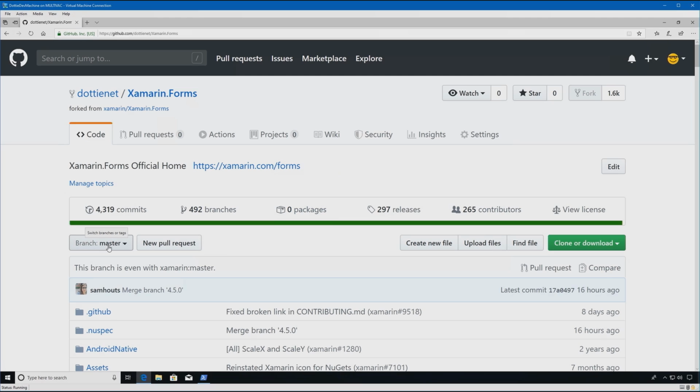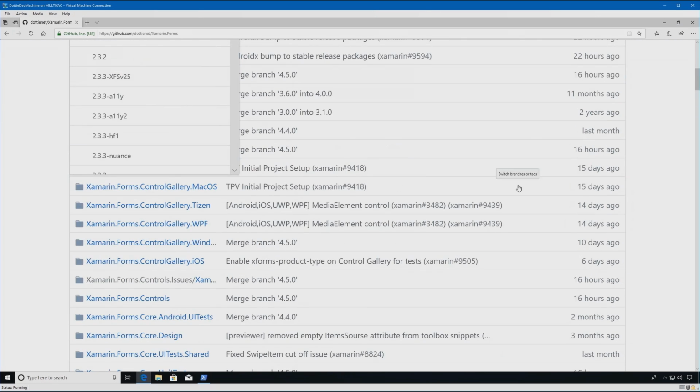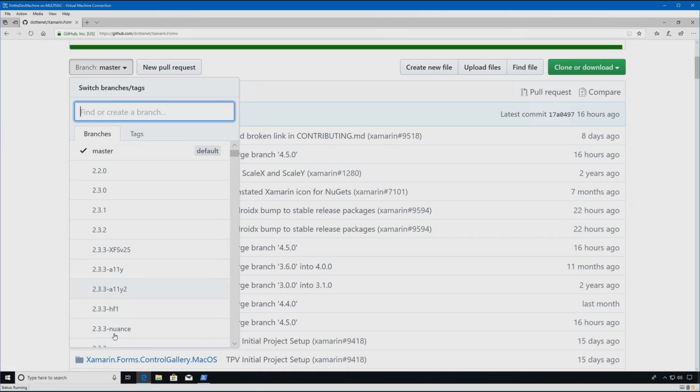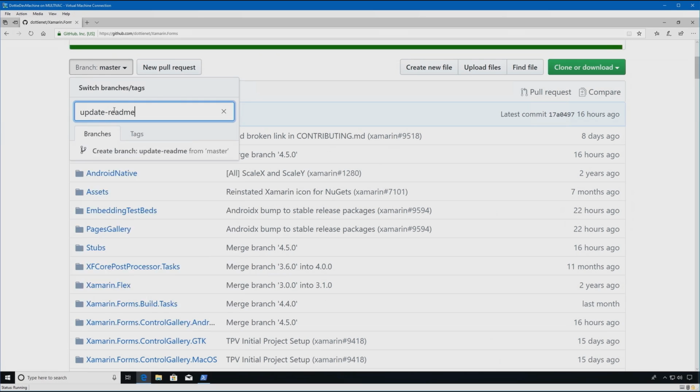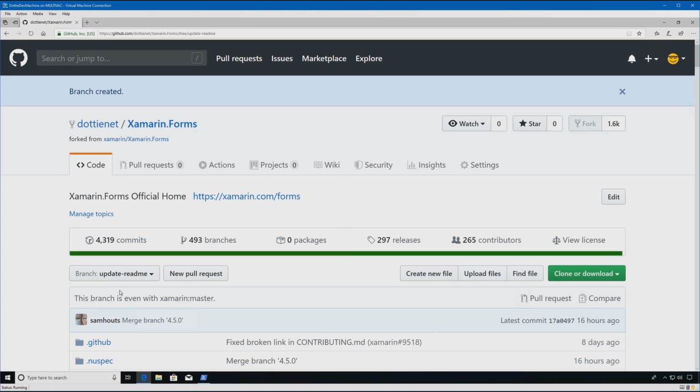So right here over at the left, you can see there's a branch pull down. And from here, we can actually create a branch to work on in the web interface. Oh, cool. Right here, we can see, scroll this down a little bit. Oh, too far. There we go. You can see all the existing branches that came from the main repo. We can also create our own branch here. So I'm going to create one called update readme. And it says right here it's going to create that branch. So I create this branch. And ta-da, we are actually on that branch now. It shows that as our current branch. So we can make changes here, and they will be in this branch. They will not be made to the main repo.